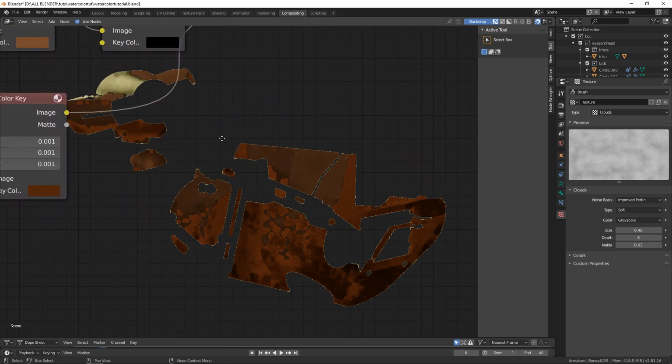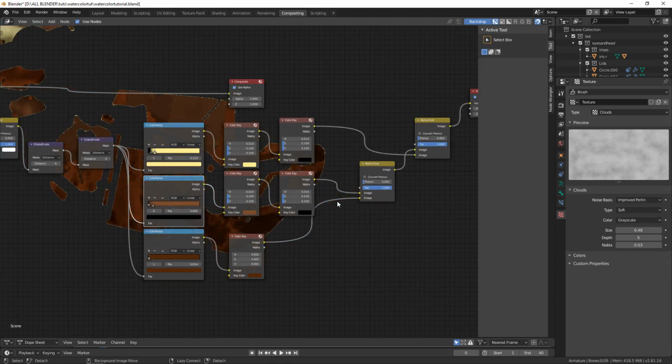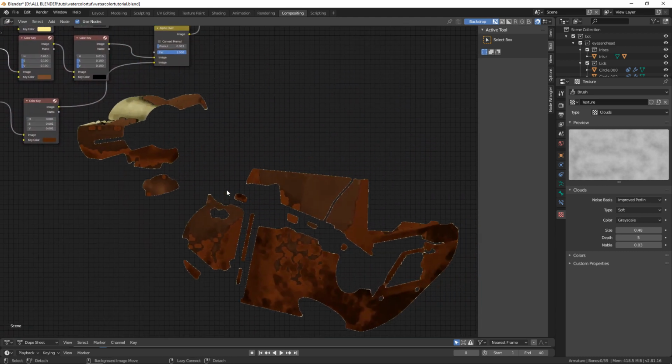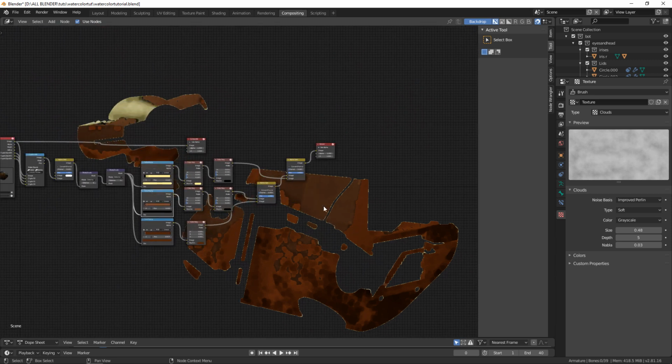Okay, that looks more or less all right. There's always going to be some tweaking involved in this process. This is not a one-size-fits-all solution. You're going to have to absolutely tweak this, and I'm going to tweak this a little later. But as an initial thing, this is pretty good.